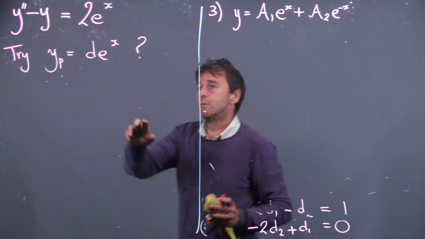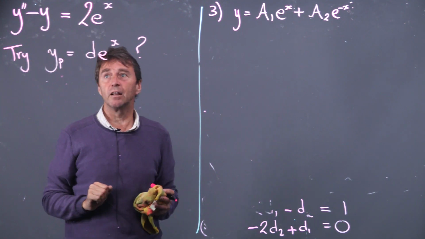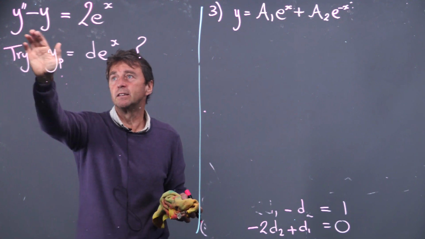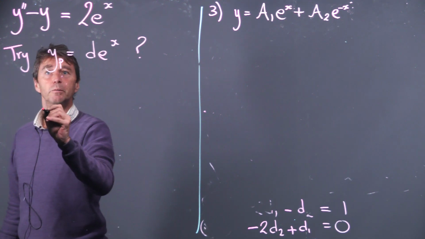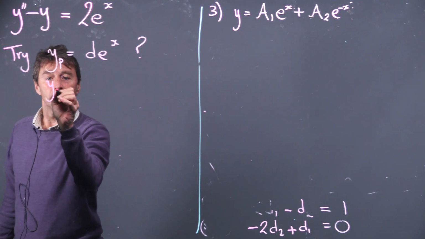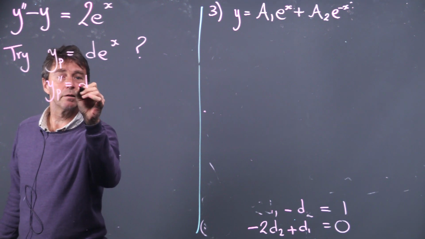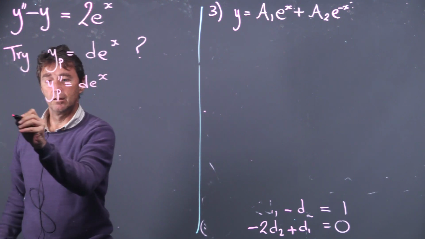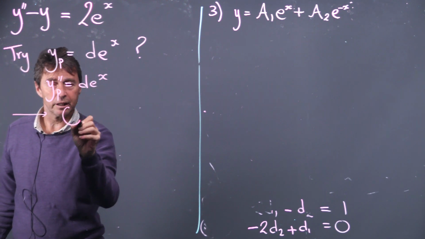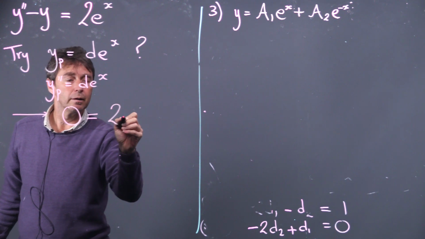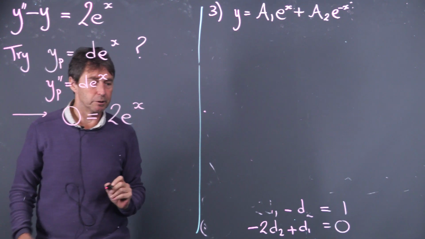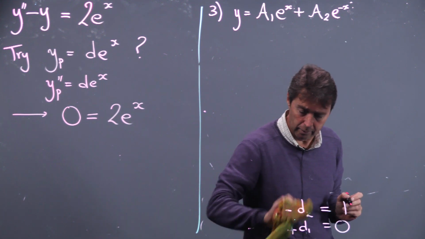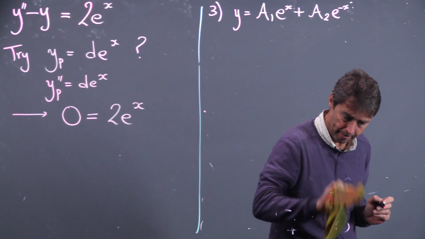The property of the homogeneous solution is that when you feed it into the left-hand side, you get 0. So if I feed this into the left-hand side, you can just do it immediately, the second derivative is just the same thing. So that minus that is 0. So if you go through this educated guesswork at this point, I get that embarrassment. So clearly, something's gone wrong here.